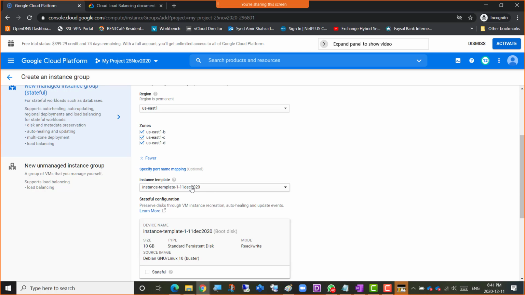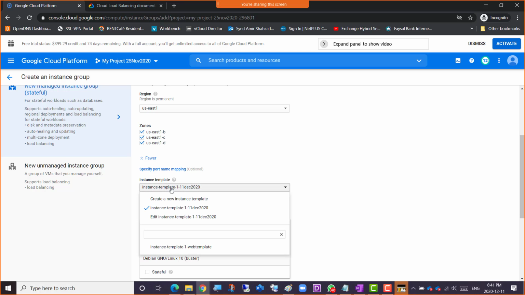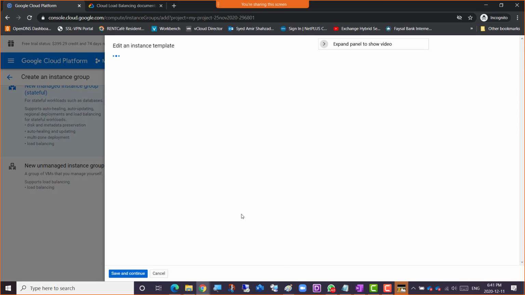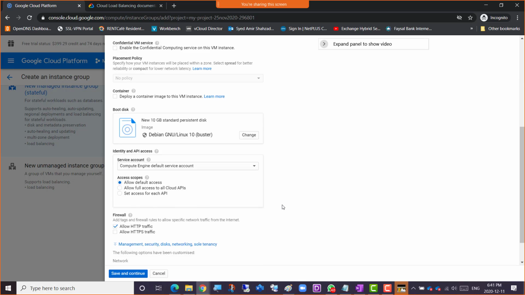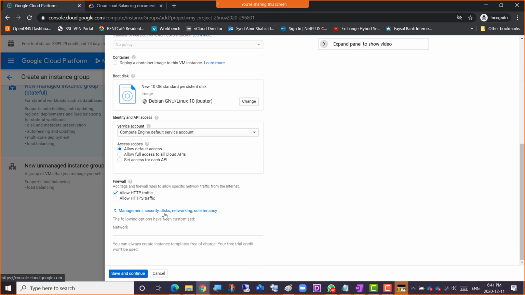And this is the instance template that got created and selected as well. If you go ahead and click the instance template again, suppose you also click save and continue, then there's an edit instance template. Let's just edit it and put that script there, because that's the only place where it is. My bad, I thought this management area would still be there. Which management area? This one: management, security, disks, networking, is outside as well.